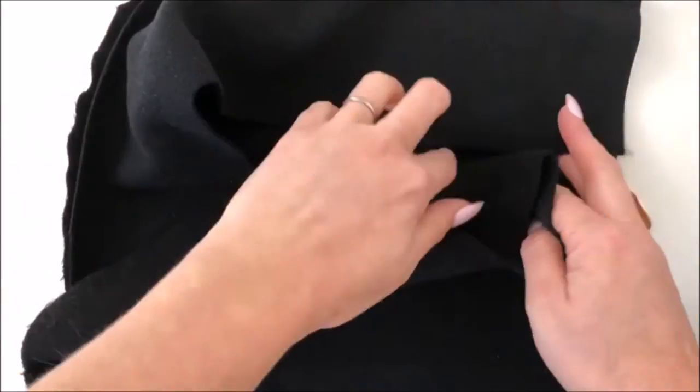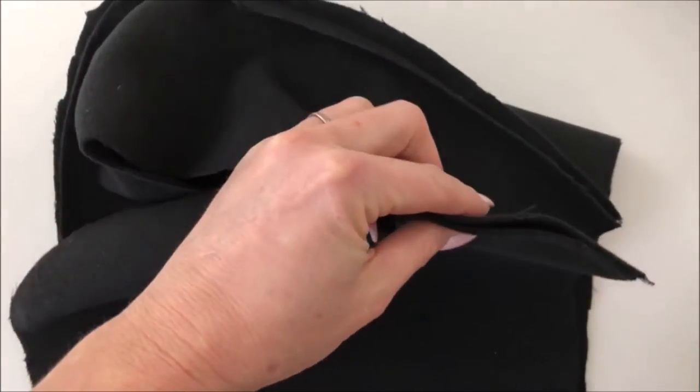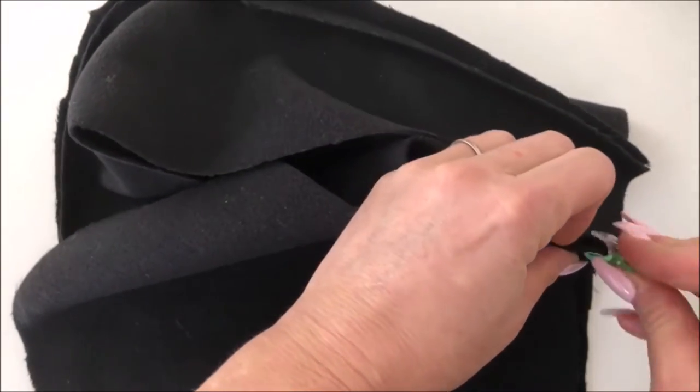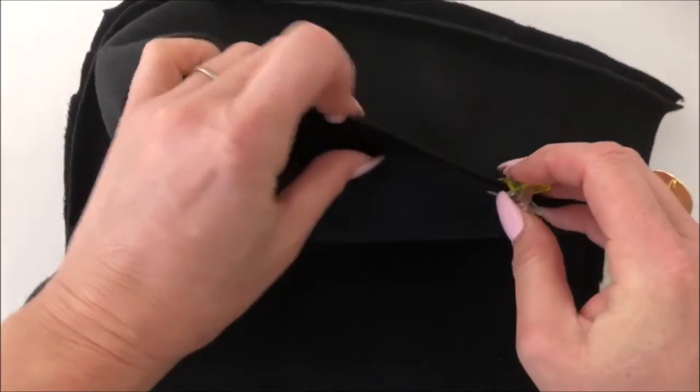And then we're going to do exactly the same thing to attach the other hood to the other side. I'm so sorry you have to do this twice. Oh, there's loads of you who are saying, I don't really need a hood anymore. It doesn't rain that much where I live. You do want a hood, they're pretty.